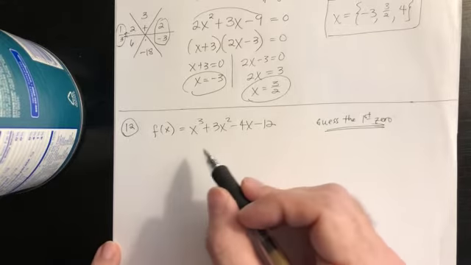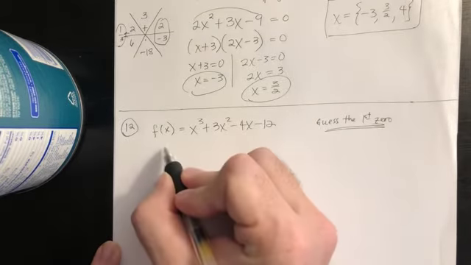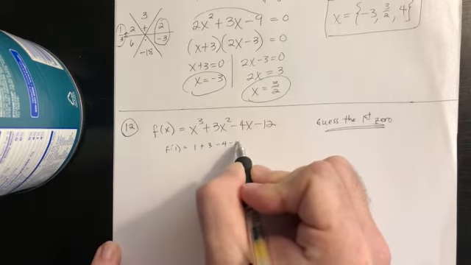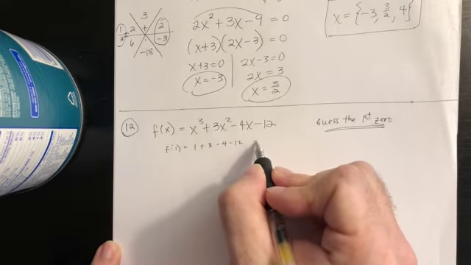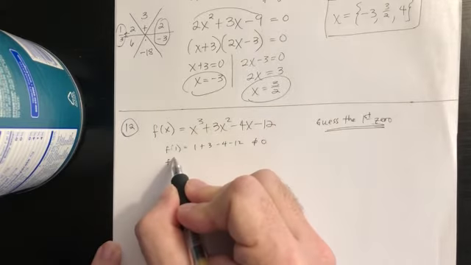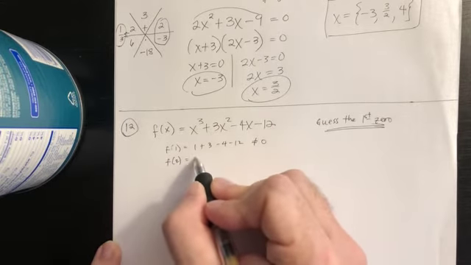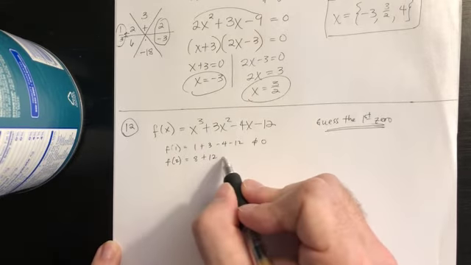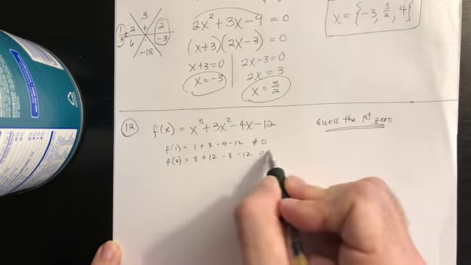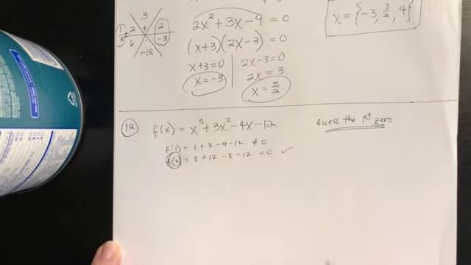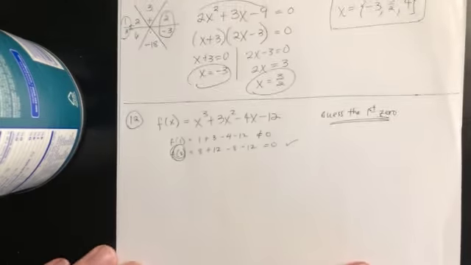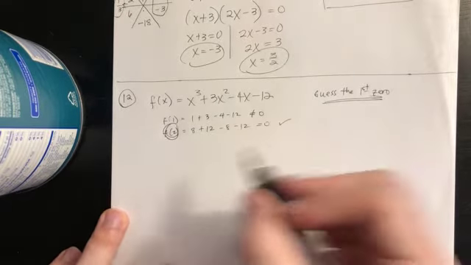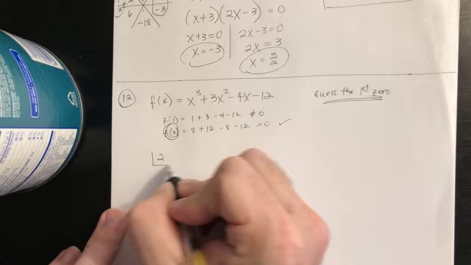Now here's the thing. If I try 1 and it doesn't work, f of 1 is 1 plus 3 minus 4 minus 12. That's not it. And then I try 2, and I got 2 cubed is 8, plus 2 squared is 4 times 3 is 12, and then minus 8, and then minus 12. That is 0. Ding, ding, ding. What do we have for Johnny? A brand new car? No. All right, so we got 2 to go in the box.